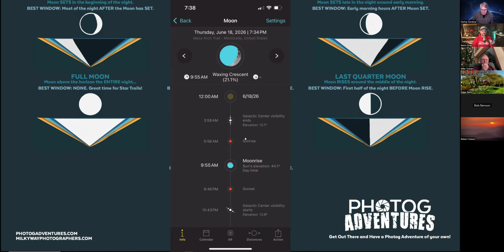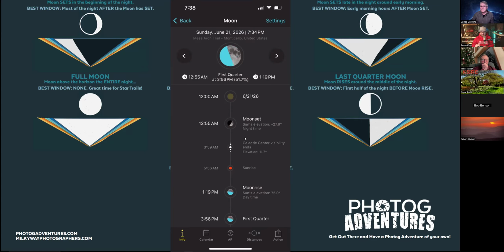So you can see how the calendar in Planit is really beneficial because it gives you a quick shortcut to that day without having to use PhotoPills to get there. But this is pretty intuitive, and you can just quickly check. Say you're already somewhere, let me just find out my window of opportunity on June 21st. I'm going to be down at Mesa Arch.